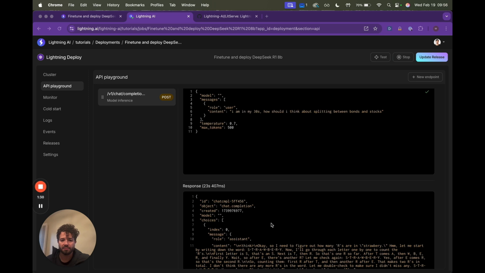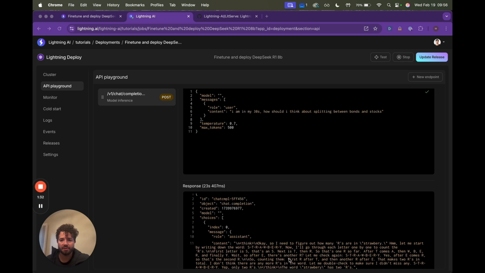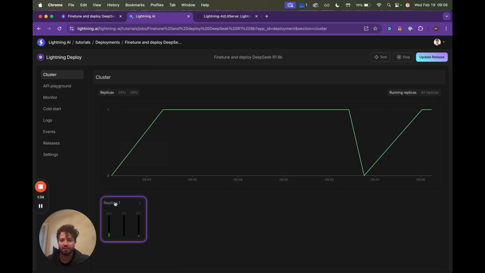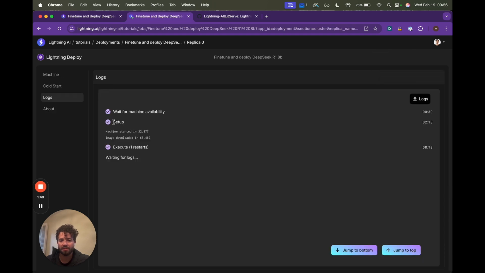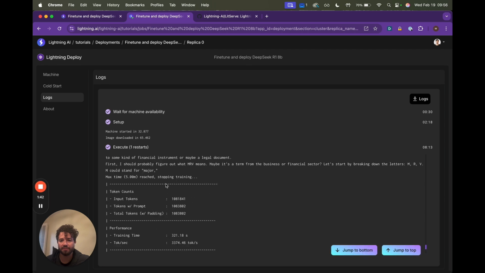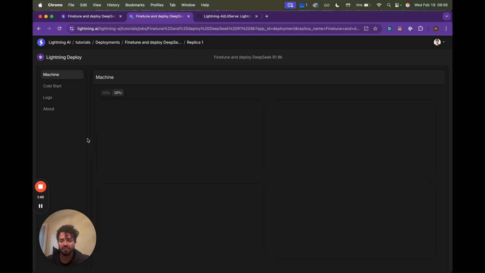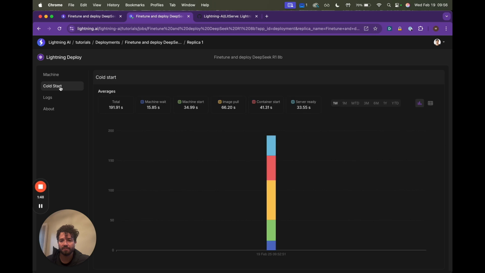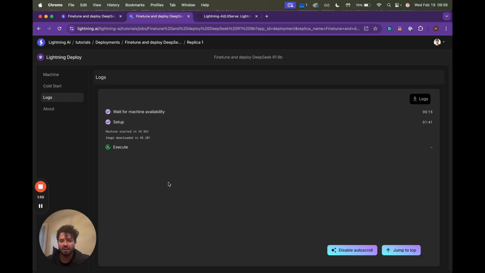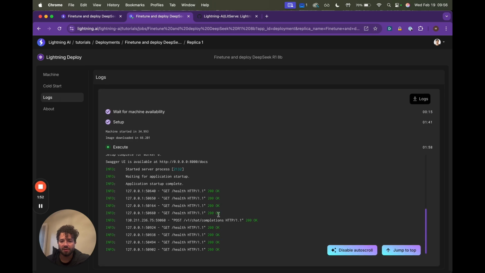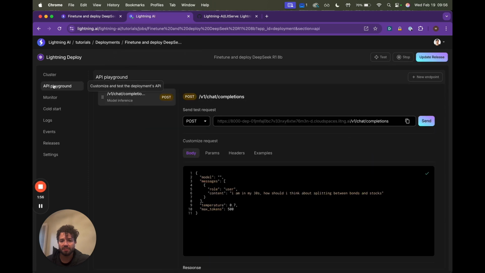Okay, the model is deployed, and we tested with the strawberry prompt. So first of all, you can see it here. Replica is up. I can come here and see the previous replicas. So this is a history for it, right? And I can see that this was the one that we used for training a model. Great. Now we're back up here. And in this replica, we're actually doing serving. So we fine-tuned and served the model, and you see that we got a request here, 200 requests here. So I can test this in the playground.